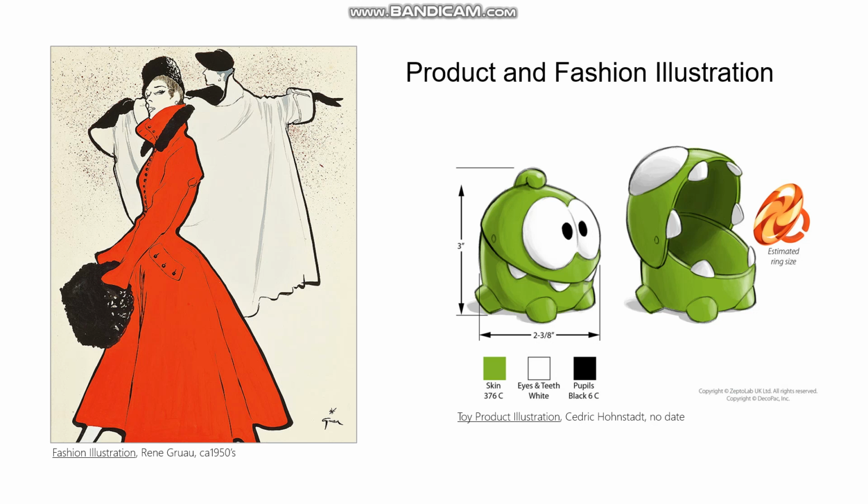Another type of technical illustration is product illustration, product design illustration, where a product illustration can be used for all kinds of purposes. But a major part of it is in terms of selling the idea of the product to potential investors or to a company. And so here we have an example of a toy product illustration, and here's a classic fashion illustration by René Gouraud.